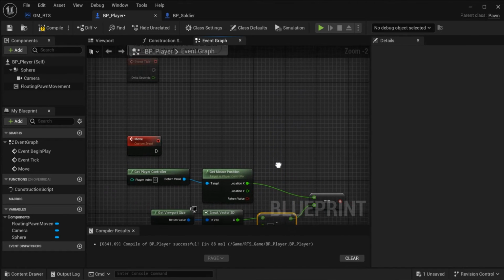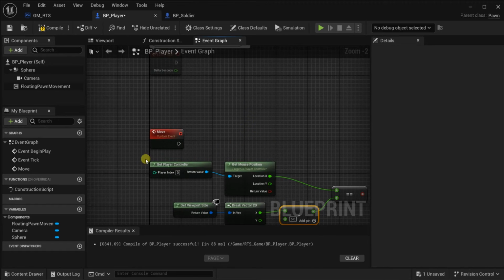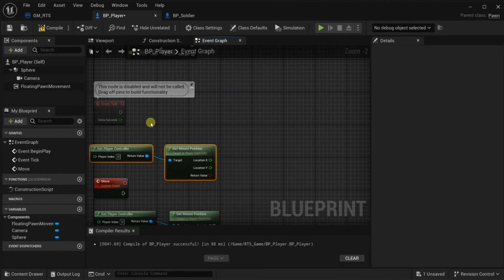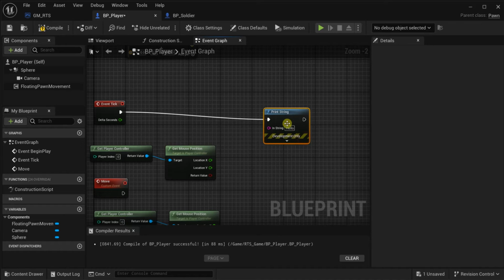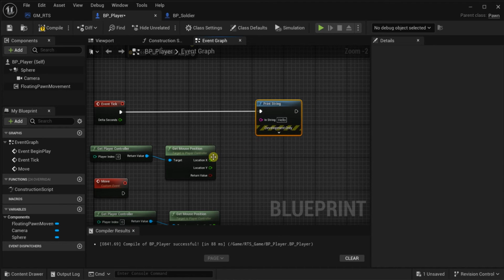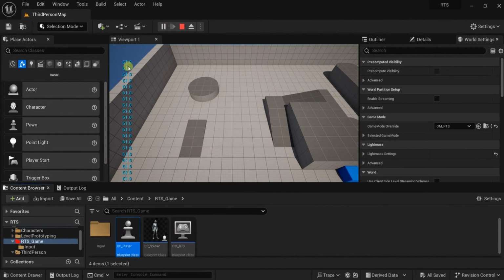Let me show what I say. Let's take this mouse position and Print String. Now, like you see, this is the value of the mouse position.